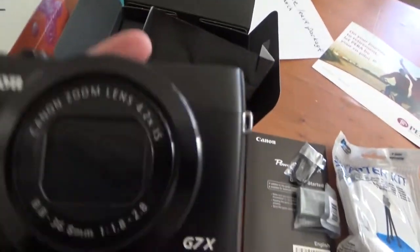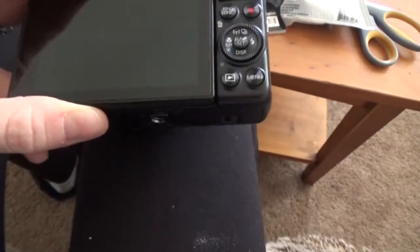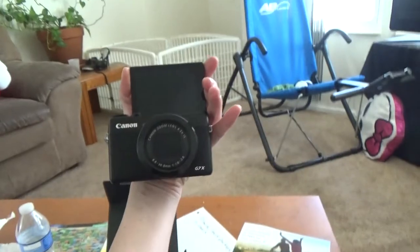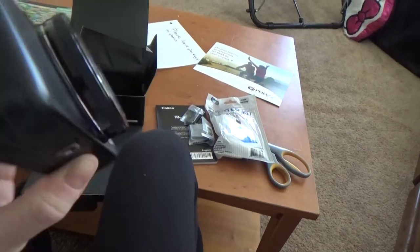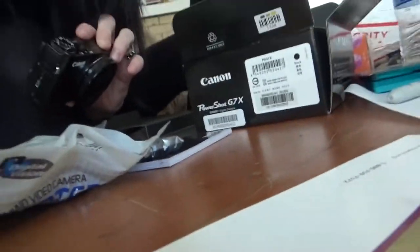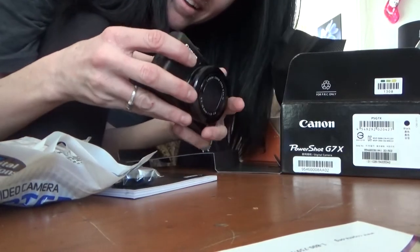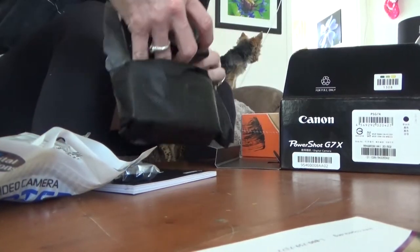Oh, this is nice and heavy, guys. Oh my god, this is amazing. Love it. Oh my god! My new camera! I love it! Oh, that is beautiful. Guys, this is beautiful. Here, sit for a second. This is such a beautiful camera. Oh my god, this is nice and heavy. I'm gonna put it back in here for a second.